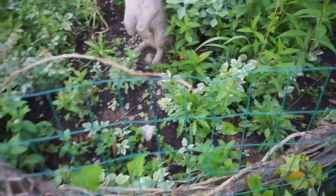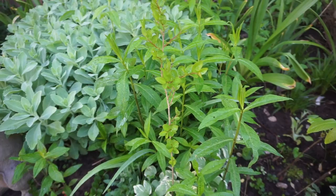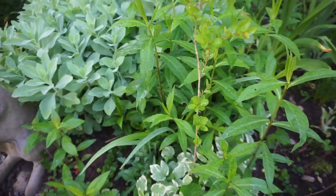Looks like we've got a stray crepe myrtle growing here right in the middle of the Beatrix Potter patch, which is fine. I will move it. I love crepe myrtle trees. I'll just dig that up and move it to another area.